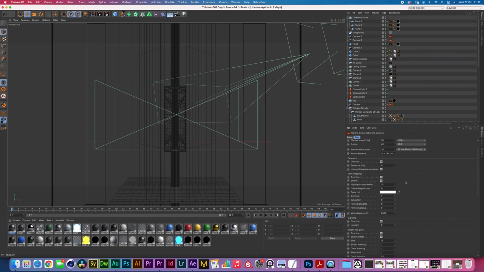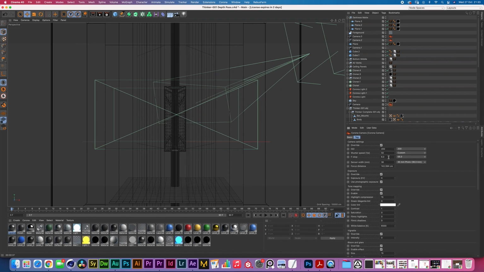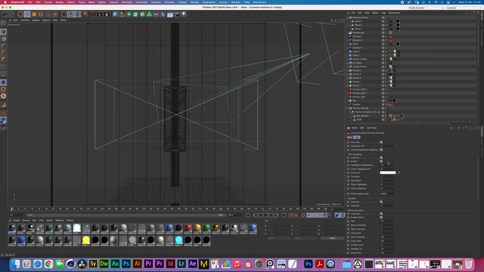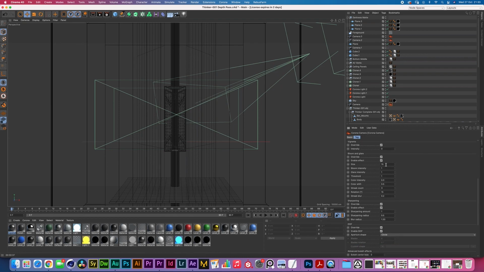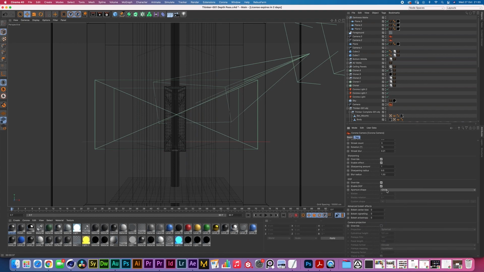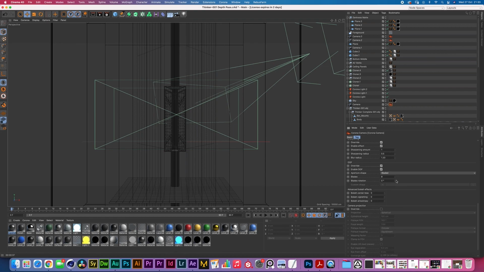Just to go over my camera settings, I have the shutter speed set to 50 and the f-stop set to 6.3, which were the settings we had noted on set. I have the tone mapping turned on to default, the white balance is also set to 6500. The bloom and glare are turned on, which I will play around with later a bit. Sharpening turned on, depth of field. We could use a bladed aperture with something like 8 blades, which I believe was what we had. For advanced bokeh effects, for this film itself, what we're kind of going for is the 0.5 anisotropy that's going to make the shape of the bokeh slightly more vertical.